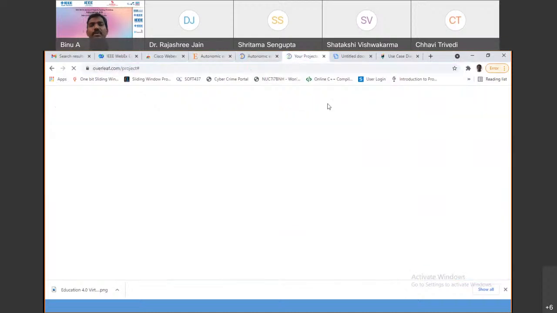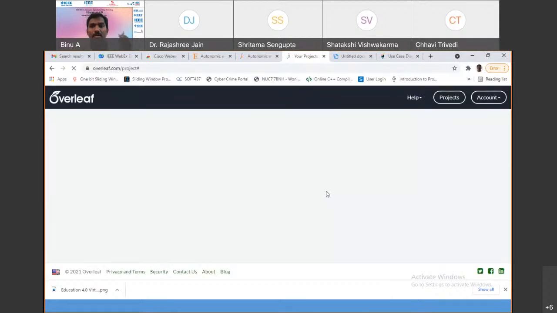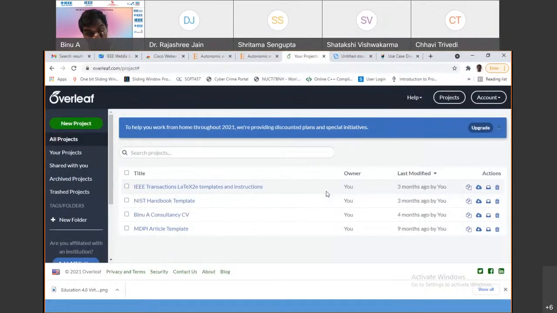You can try Overleaf, and Overleaf is semi free or semi paid. For independent or individual users, you can find almost all features are free. But for projects, such as if you are running a lab and you are trying to have multiple users, etc., then it is paid. It is a paid application. Okay, so that is one side.